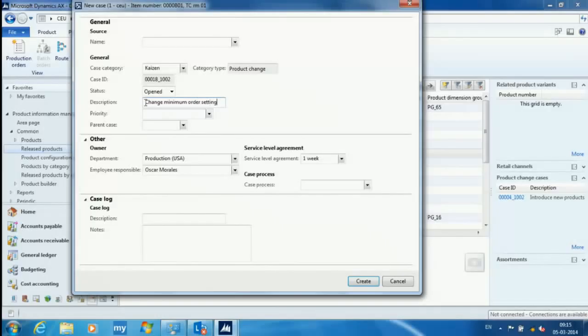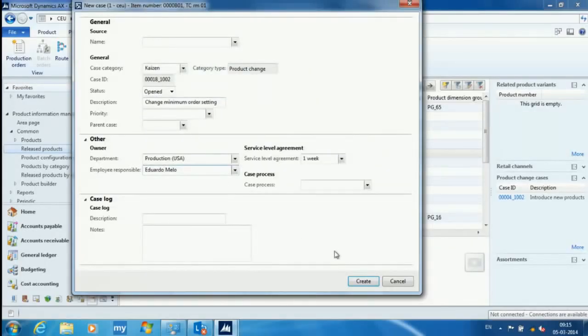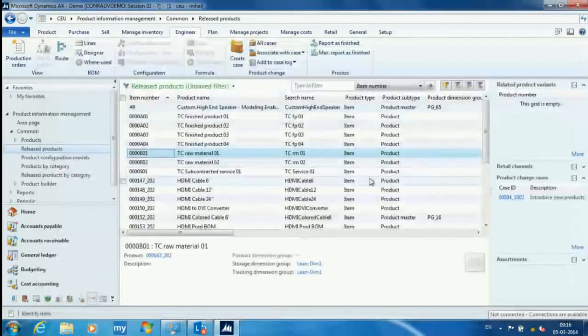And I will associate that to Eduardo. So now we have the reminder for Eduardo to actually come back and change the settings for that item.